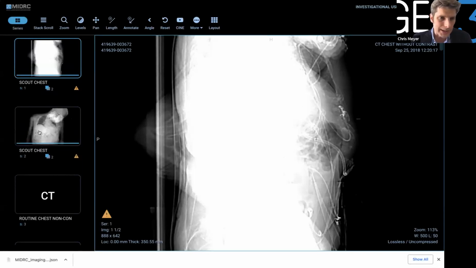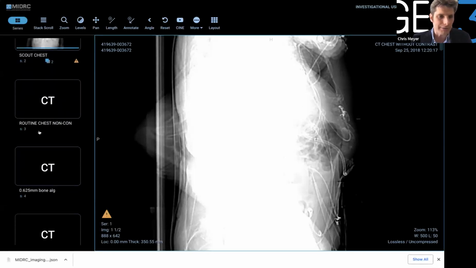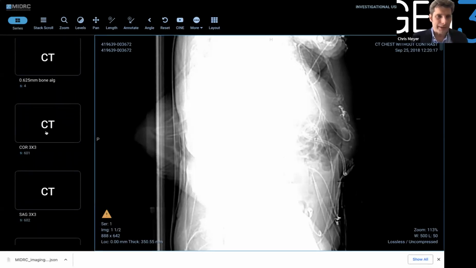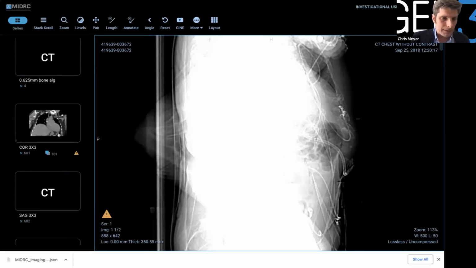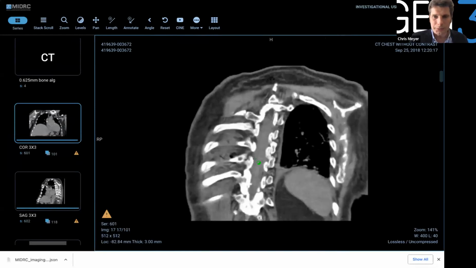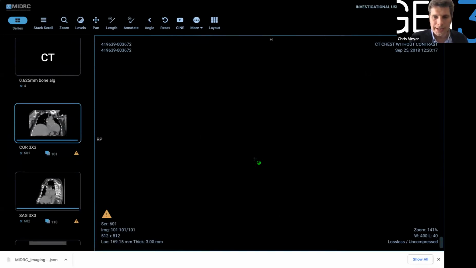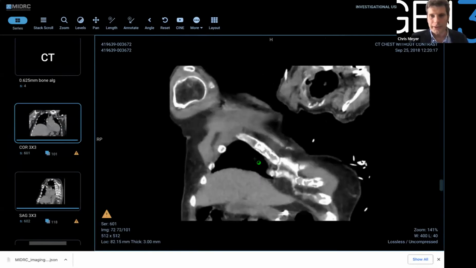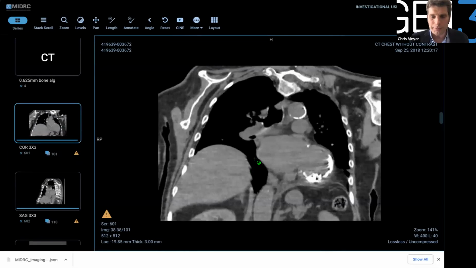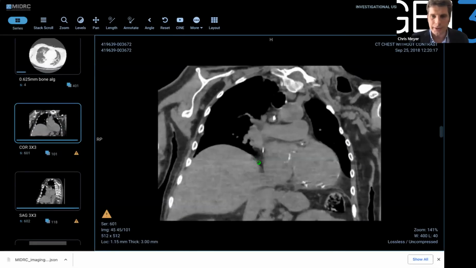You can see there's some scout images. First off, those aren't very interesting. But then we have, I think, a coronal CT here with 600 slices, and we can use our mouse to move through that stack of images so we can get a three-dimensional idea of the image of the CT here.